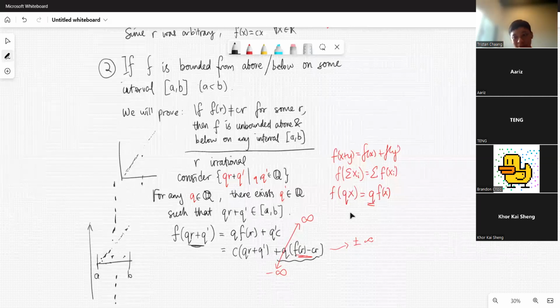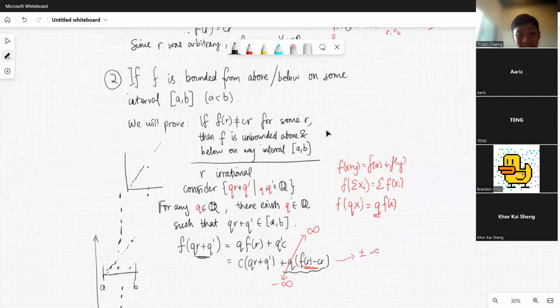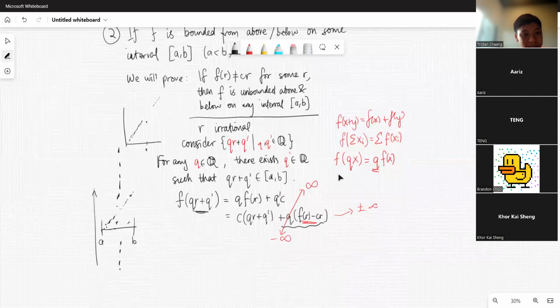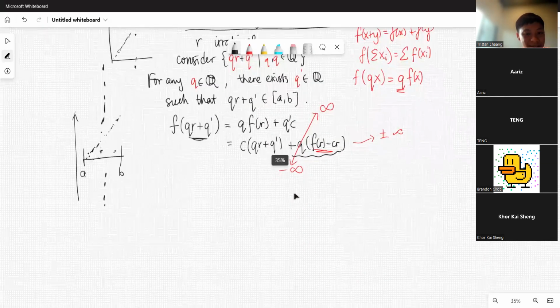Okay, so it works mainly because there exists Q prime, right? Yes. So it is due to the fact that the set of rational numbers is dense in R. So given any Q, however large or however negatively large it is, we can still adjust it so that QR plus Q prime goes back into that interval. And in that case, we can get the result. So this is very nice, because this is a very loose condition. That means if we find some condition like that, we can directly say that fx is cx. So this is the second case.